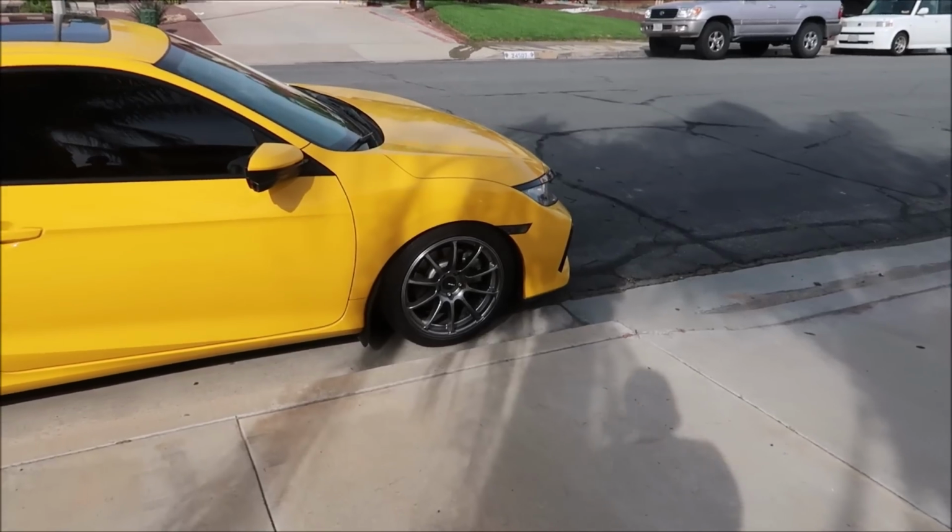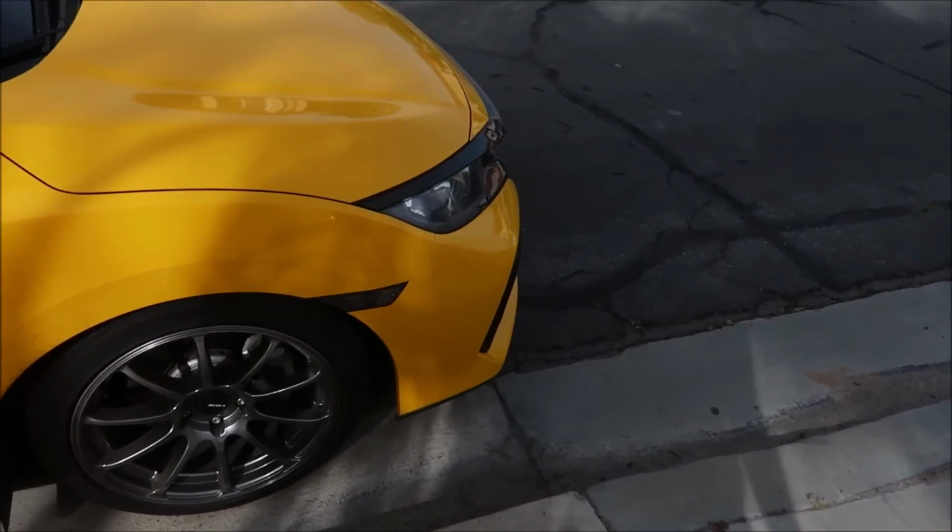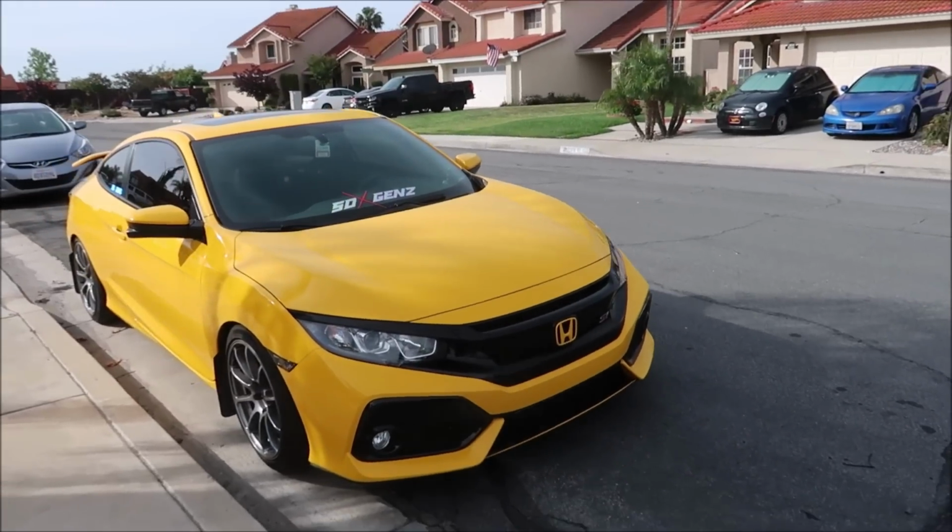So that being said, I'm going to take off the front valance of the bumper and completely take off the bumper as well. That way when the guy gets here, I can go ahead and just take it off and put the new lip on. And that's pretty much it. So if you guys think you know what it is, comment down below on what you think it is. We think it'll make the car stand out a little bit more with just that extra piece. Definitely stand out compared to other SIs.